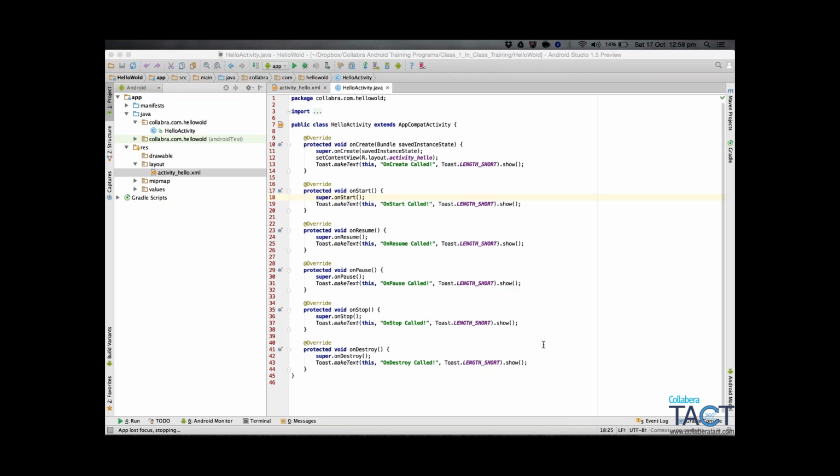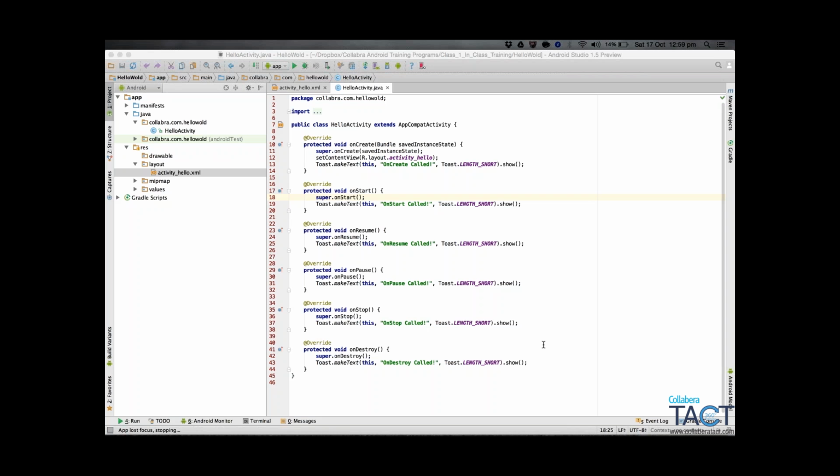But I would like to give a simple example. Let's say you are creating a music application, or let's say you are creating a video application. Whenever your user is minimizing your application, there is no sense in playing that video, right? So your video player application will detect the on stop method. It will come to know that the user has put your application in the background, and you will automatically stop that video. And whenever on start gets called, your application will come to know that the user has started the application. At that time you will resume the video playback if there is any.